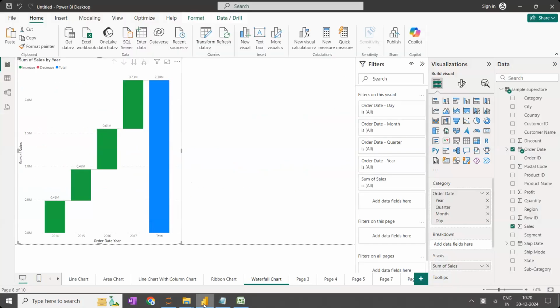Okay. And see, in 2014 this much of sales, every time the sales was increasing, there is no drop in the sales. Okay, nice.